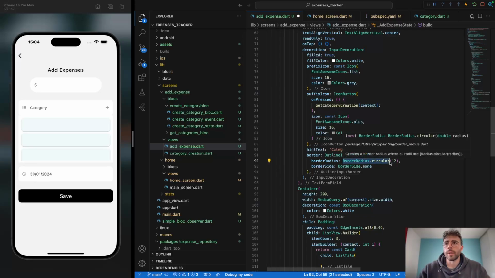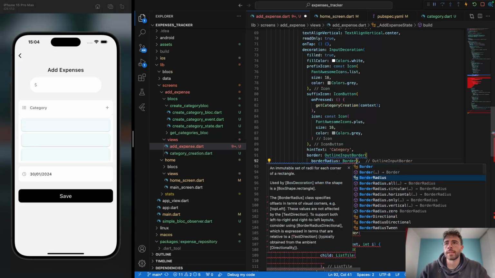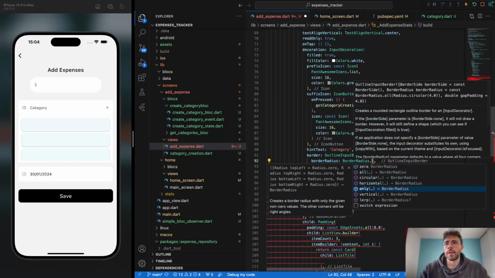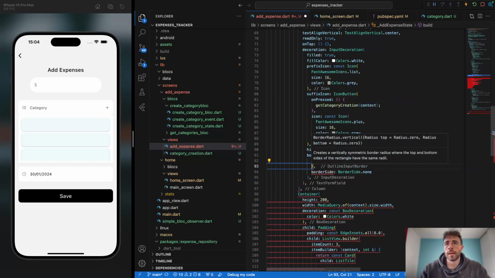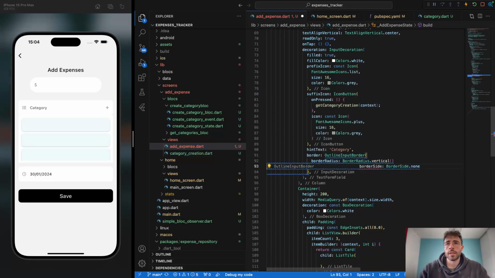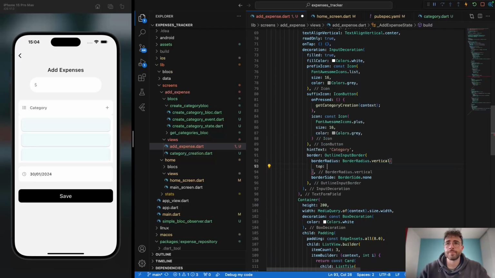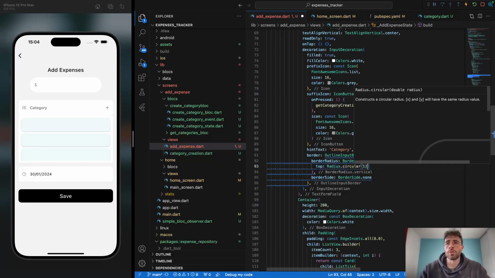So here, border radius, I'm going to say BorderRadius.vertical, and I'm going to say top: Radius.circular(12). Yeah, like this.